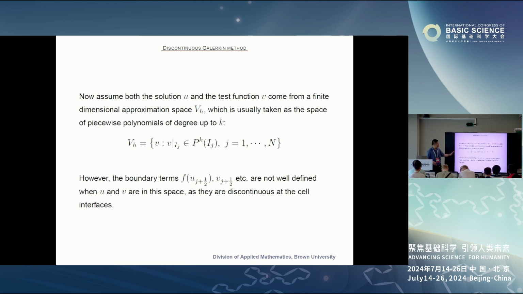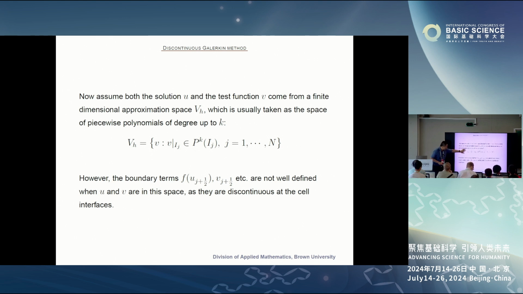Now, usually for discontinuous Galerkin, this V_h consists of piecewise polynomials of degree k, which means you have a partition, in 1D, of the interval from 0 to 1 into n pieces. In each small interval, you have a polynomial of degree up to k. But between two cells, at the interface, you allow your approximation function to be discontinuous. That is why this is called the discontinuous Galerkin method. Clearly, this is a finite dimensional space. The dimension, in this 1D case, is just n times (k plus 1), because in each interval you have k plus 1 degrees of freedom, and you have n intervals.